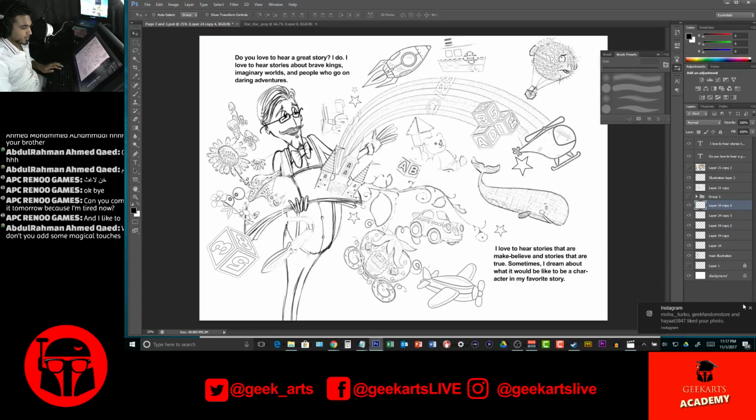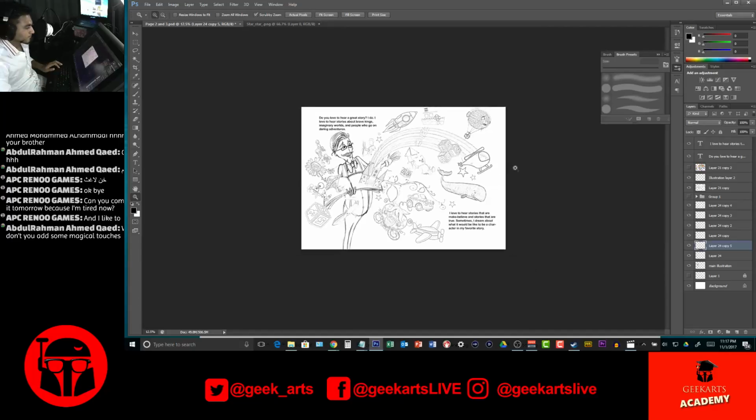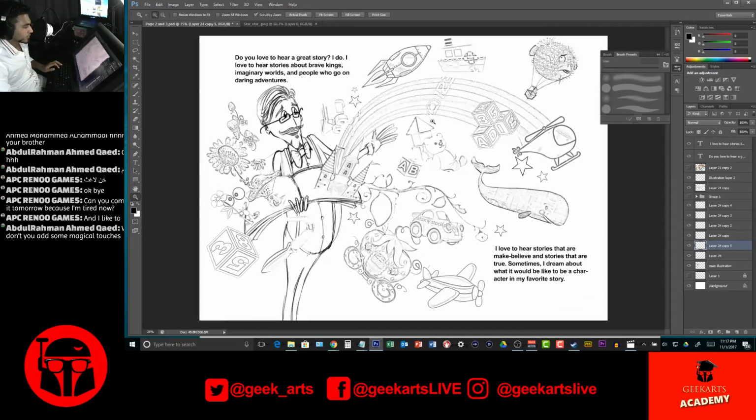Okay, not too bad. Oops. Let's go ahead and duplicate that one. Cool. Oh, this page is really exploding. Very nice. What other magical touches could we add here? Let's find out, shall we?